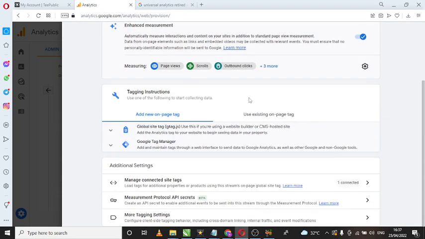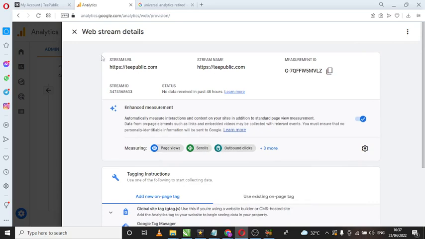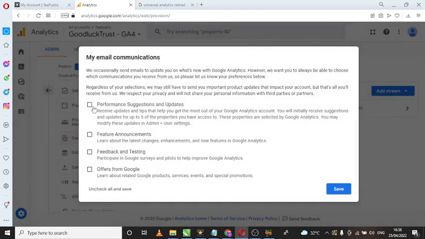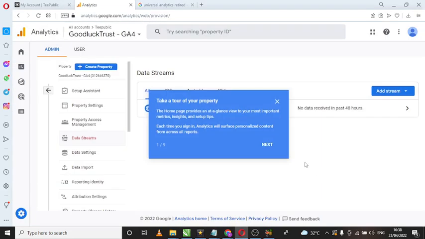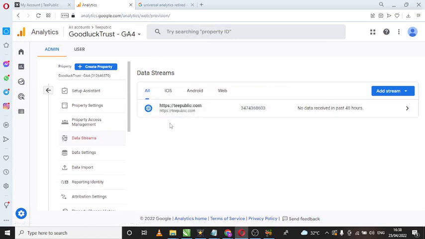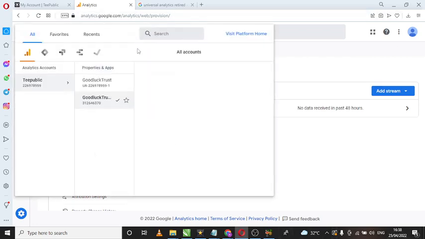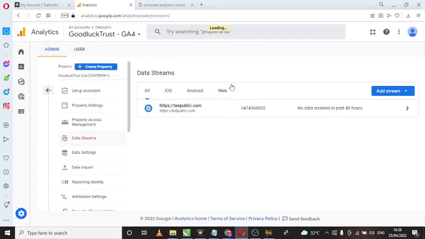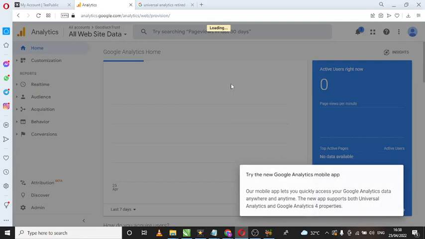So from here, what I'm gonna do is pretty much very easy. I'm gonna come here and just close this, and I'm just gonna tick all of this and say save. And from here I'm just gonna close this because that's not necessary. And you can see this is showing me the Google Analytics 4 interface. So this is the interface, but that's not what I want. I want the Universal Analytics. So you can see that if I want to go back to the old Universal Analytics interface, that is how I'm going to get there.